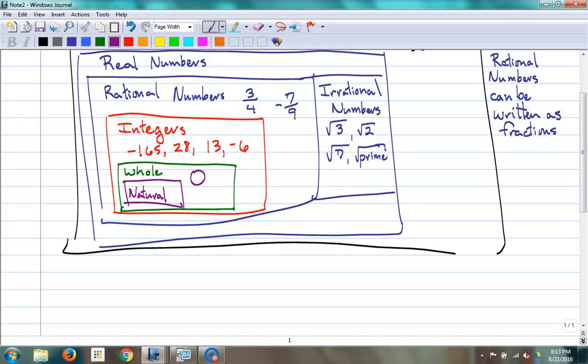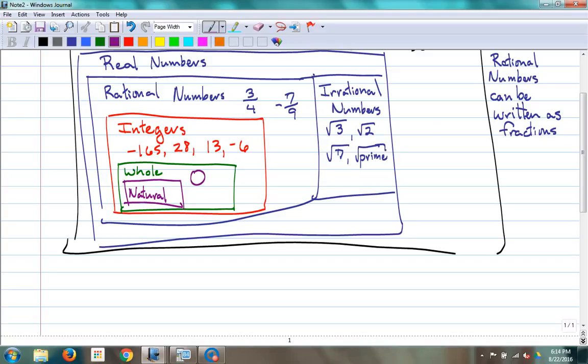Okay, so we've got all these different types of numbers. If you think about it inside this box type thing, and if you're a visual learner, that box I think can help you. If you're not a visual learner, memorizing those facts can help you, and being able to classify numbers. So that's what we're going to be doing here. We're going to classify some numbers, and we're going to do that based on sets. I'm going to give you a set, and I'll ask you to name all the rational numbers in the set. Name all the integers in the set. That sort of thing.